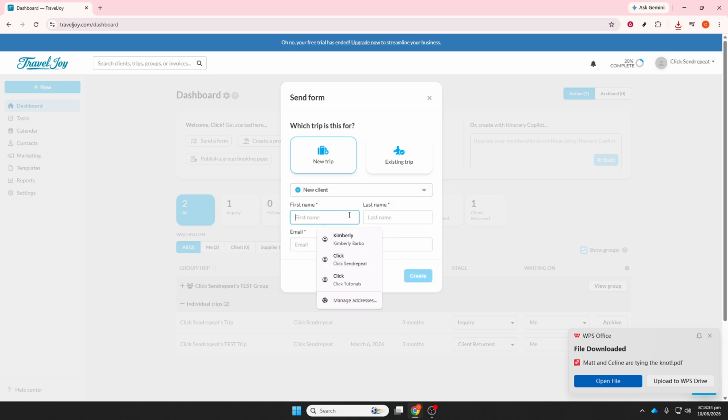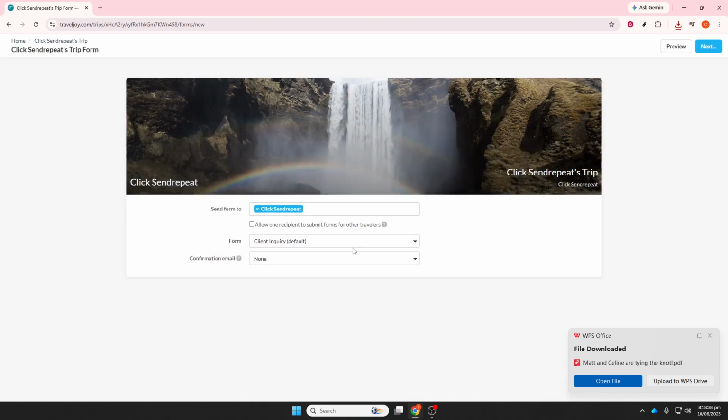You've successfully taken a Canva document, downloaded it as a PDF, and attached it to a TravelJoy proposal for your client. If you want the process to go smoothly every time, just remember, export from Canva as a PDF first, then upload it in TravelJoy using the File Upload Proposal option.